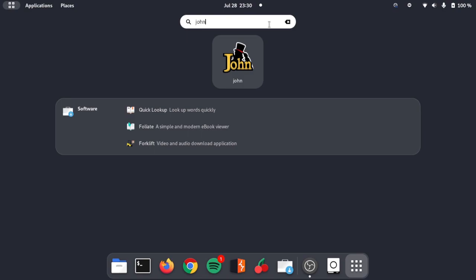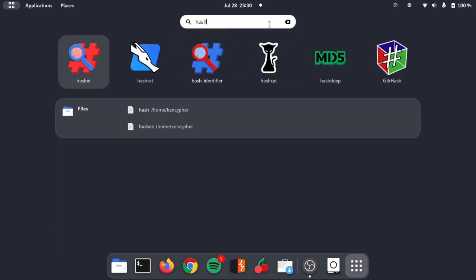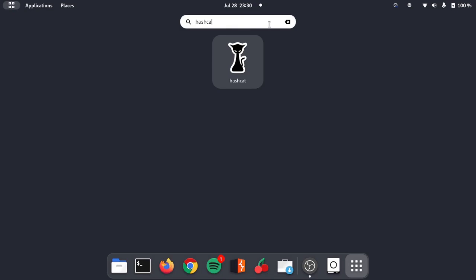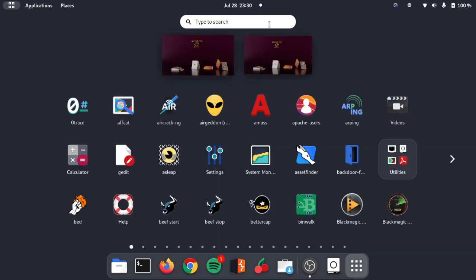John is literally one of the best out there. If John cannot do the work for you, then Hashcat. Hashcat is literally the best. You are going to be needing these 2 tools for cryptography. Okay, and these now come built in with hash identification, so you don't have to identify the hash yourself. And for online password cracking, you're going to be needing Medusa.